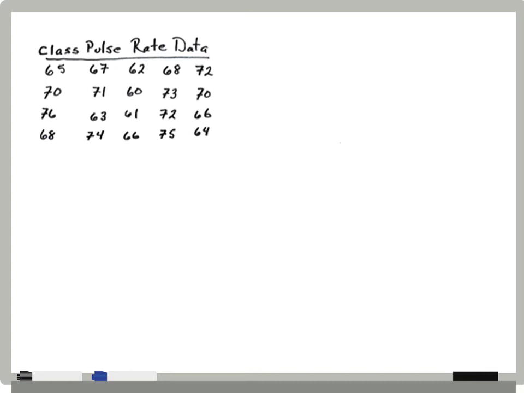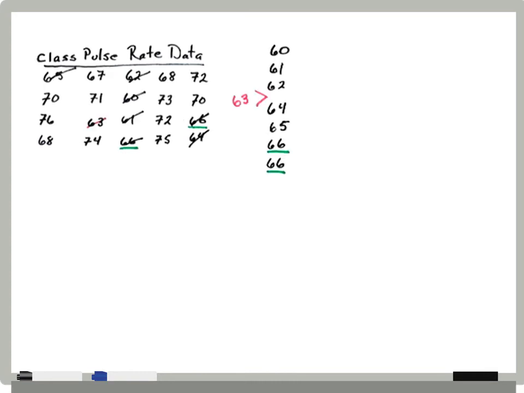First, list out all of your data. Print out a sheet, copy it down very meticulously to make sure that you've got it exactly the way it is before you start to work with it. Next, you need to go through and put your data in order. You can go from lowest to largest, just as I have here, or largest to lowest. It doesn't really matter, but they need to be put in order.